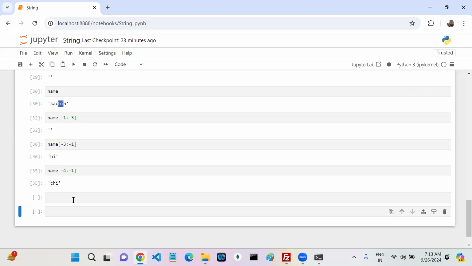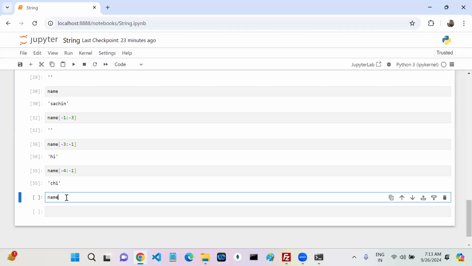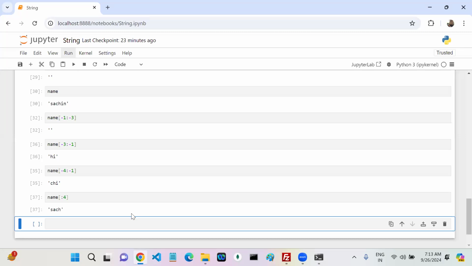Agreed? Okay. This one is like valid or not? Is it valid or not? Now, if you come here, it is valid only.